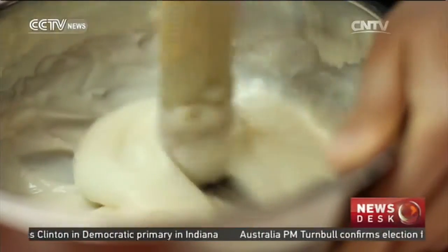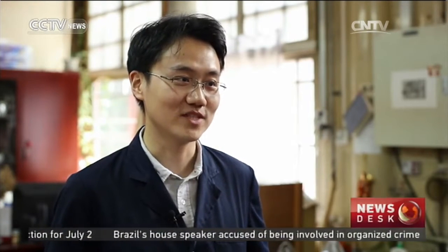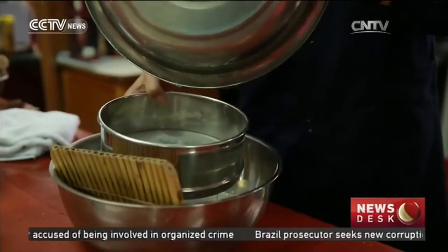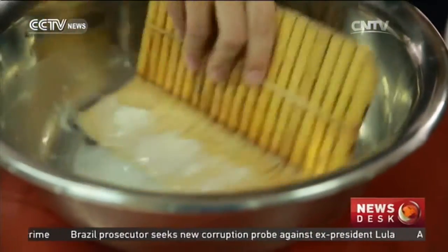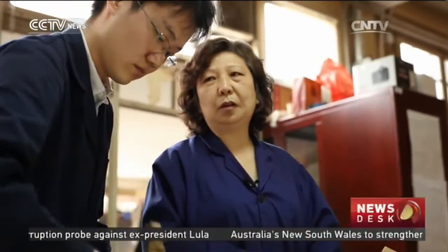I have been here for 2.5 years, but I haven't renovated a single piece because my master told us that only after being an apprentice for 3 years can we start to do it on our own. So my job is doing preparations such as stirring paste or scraping paper. What I learned from her is not only the techniques but also the responsibility of restoring the ancient relics.